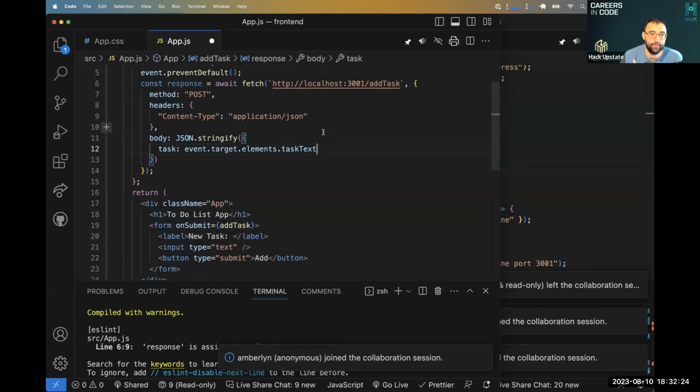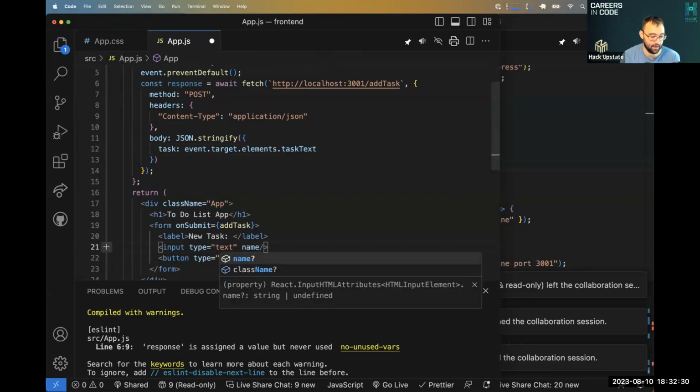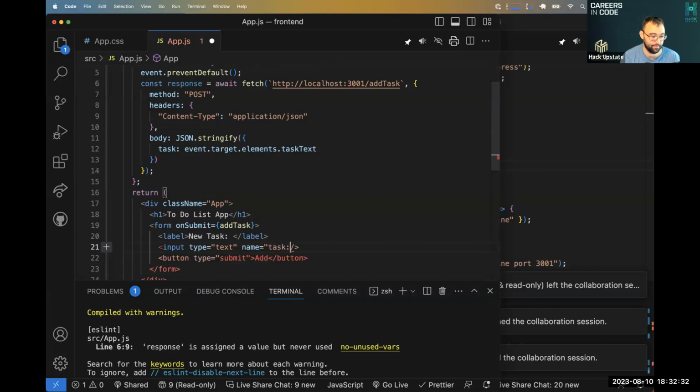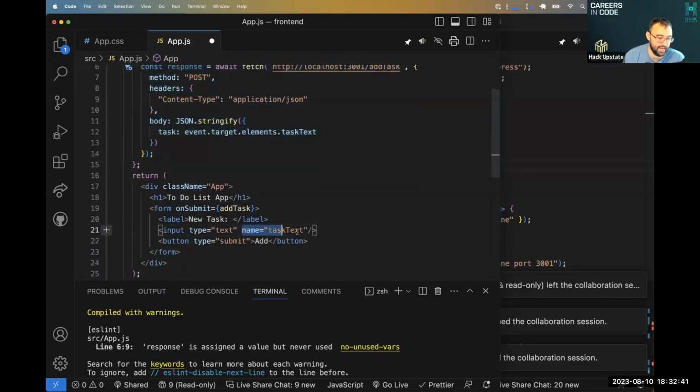Now, one other thing that we've got to add on this front end here, this taskText, we need to tell it is the name of the input. So we just did all of this code up here, but we also need to add in our name taskText down here.